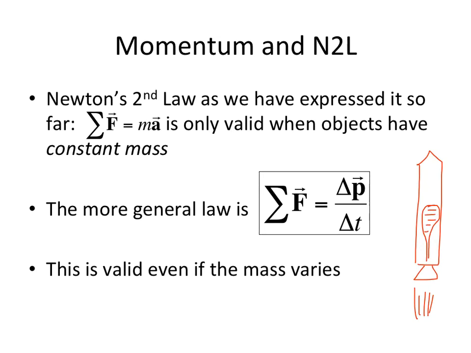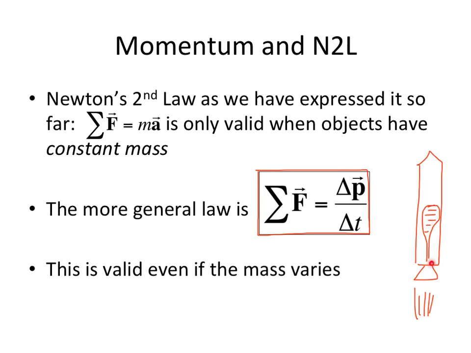So kind of a more general law that we can say is that the net force is really described as the momentum change over time. And so this object, as it maybe increases its velocity, is going to be decreasing its mass because the object has less and less fuel inside of it.